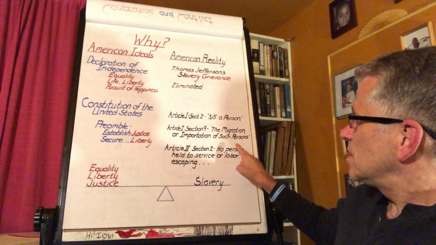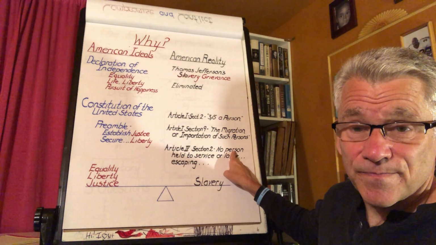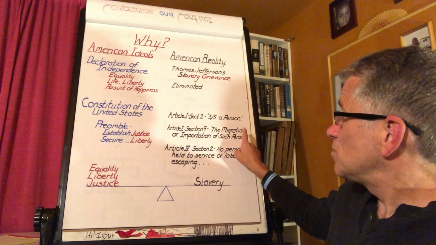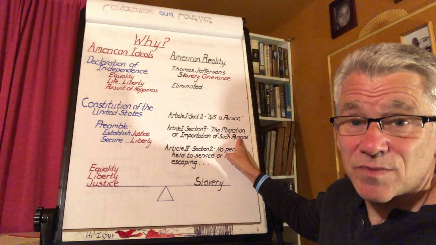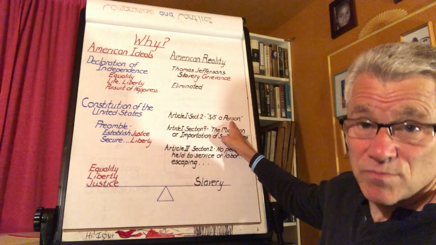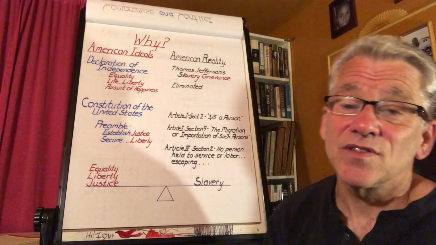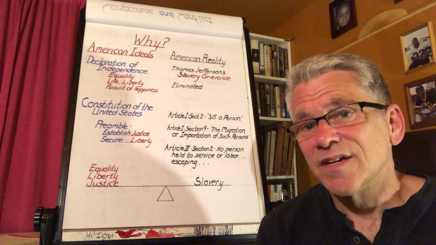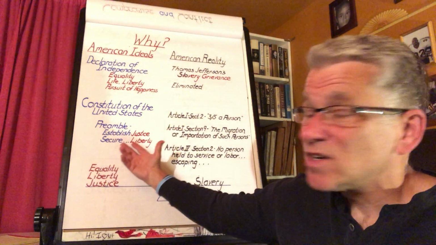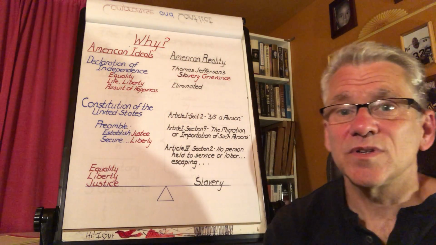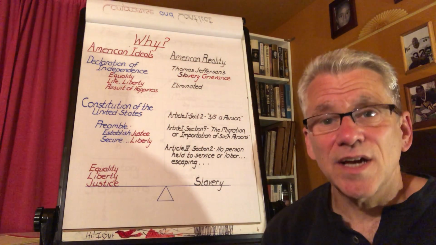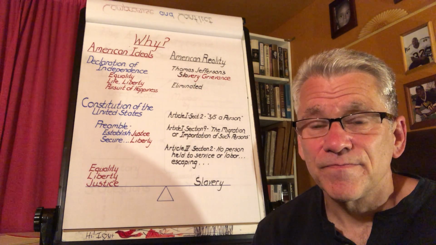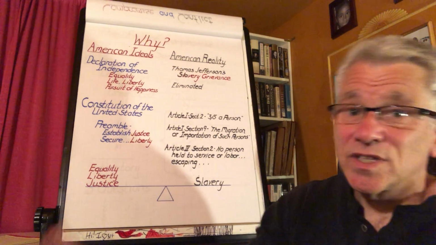Because person here means slave. And they can't be fugitives, they can't escape, they're still slaves. Persons here mean slaves, and they can be imported. And person here means slaves, and they're going to be counted for white representation as 3/5 a person. Again, we declared the highest of human principles, but the reality is that we kept our lowest of human practices, slavery.